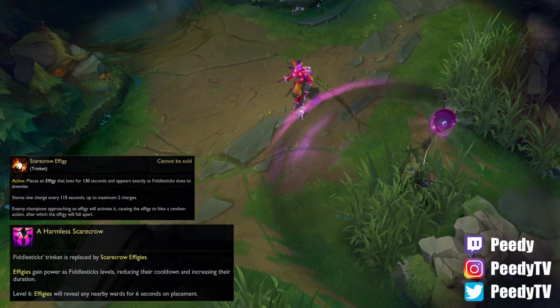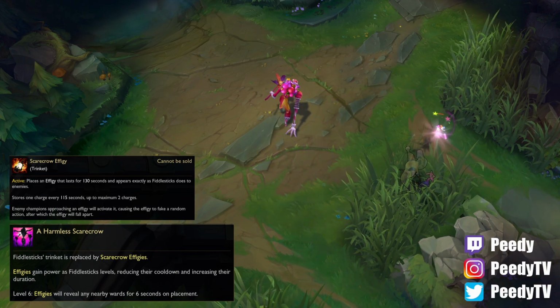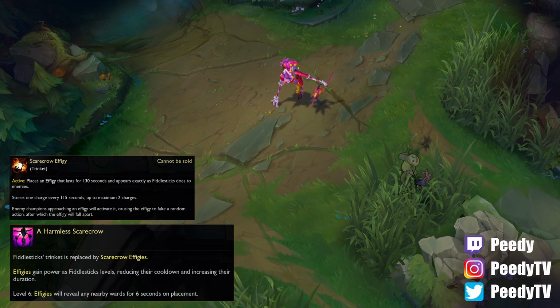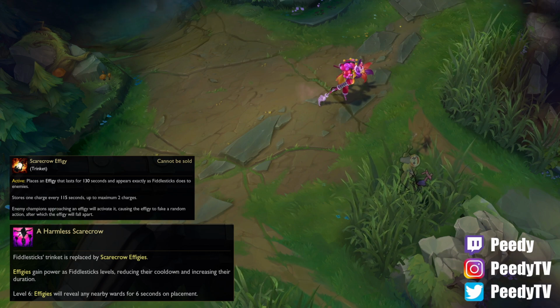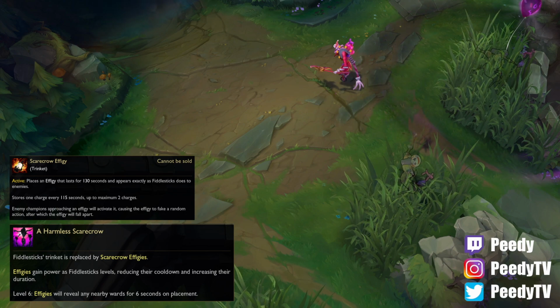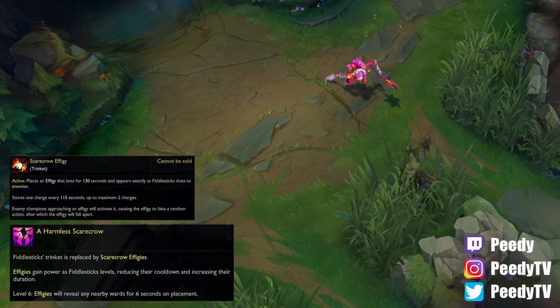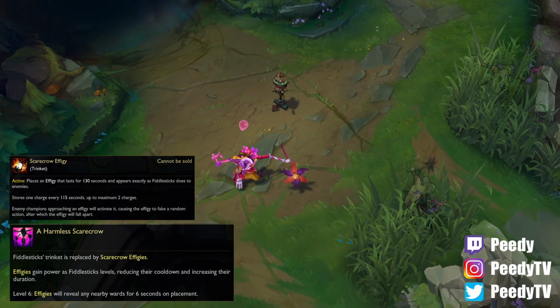He can have up to 2 stored at any given time, and he can have a maximum of 3 effigies on the map. If Fiddle levels up, the duration of these effigies on the map increases and the recharge time decreases. Once placed down, the effigies will grant vision, just like a ward, until the timer runs out, or until they have been spotted by an enemy. At level 6, they will also be able to reveal nearby enemy wards, similar to a pink ward. Once placed down, the effigies will take the appearance of Fiddlesticks and they will look just like him.